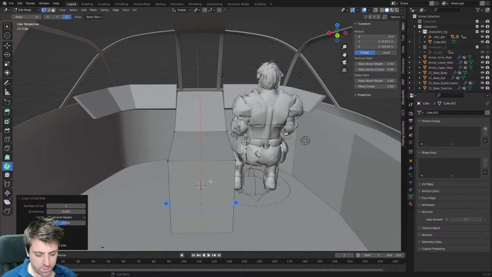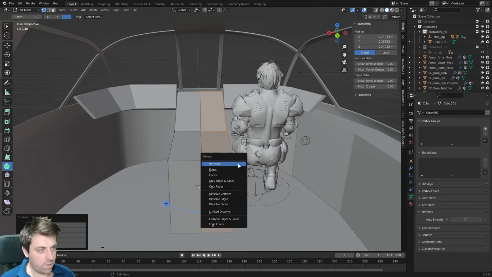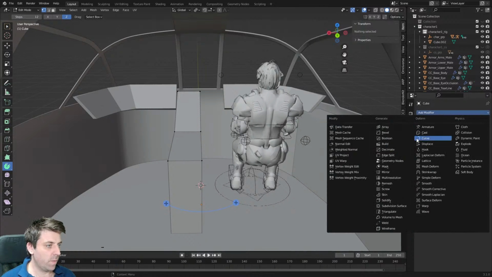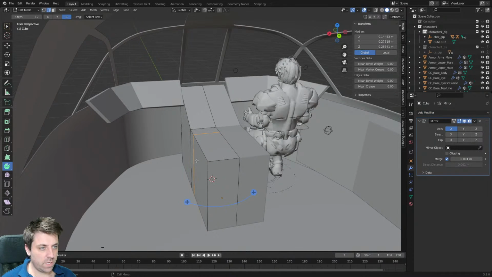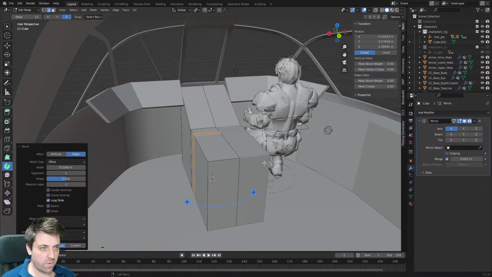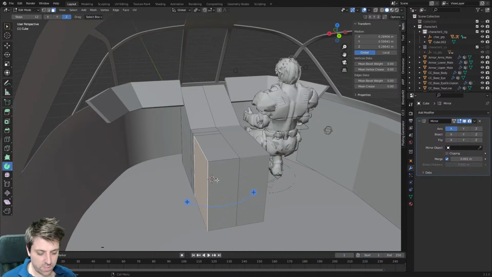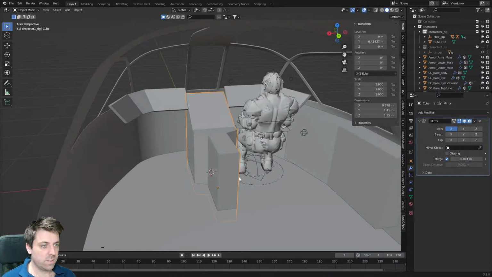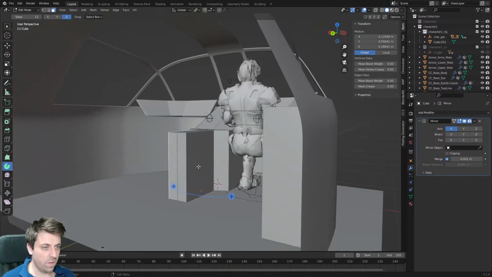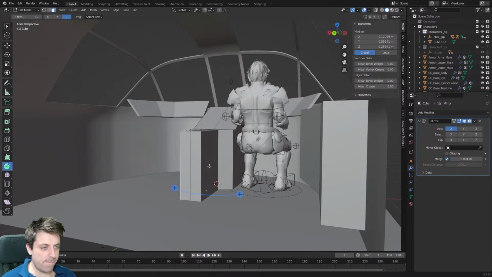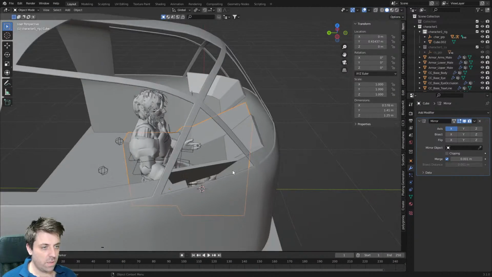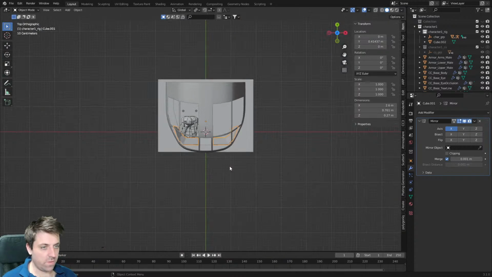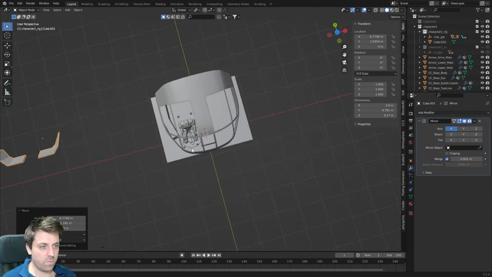What we might do, let's go V to rip, Control L, delete vertices, and then we'll come into a mirror modifier. And let's put an edge loop through here. Maybe we'll bevel this, and then we can grab this face here. Let's move it in to something like so. I'm not a fan of this, so what I'm going to do is just move that off.